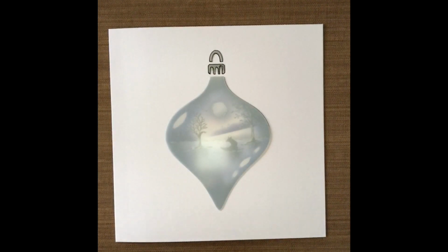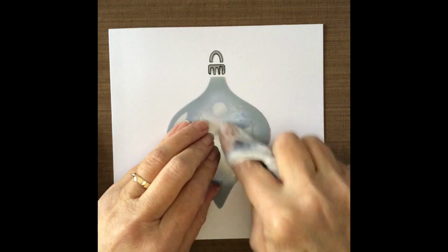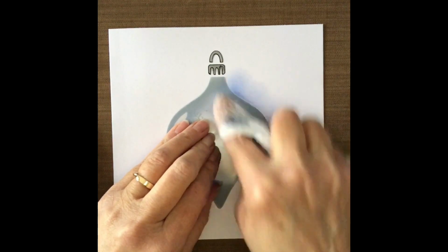And then I'm going to take my blueprint sketch, do exactly like we've done before. So you dip your baby wipe in, rub it off onto some card, hold that in place with your hand, and then run it all the way around like this.